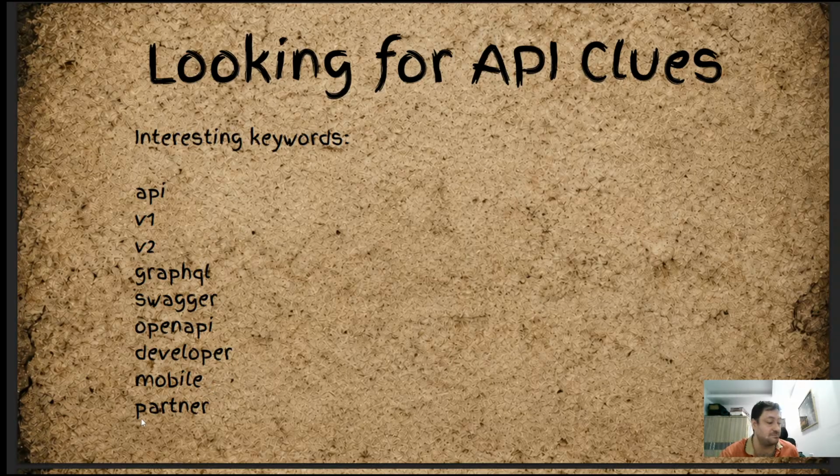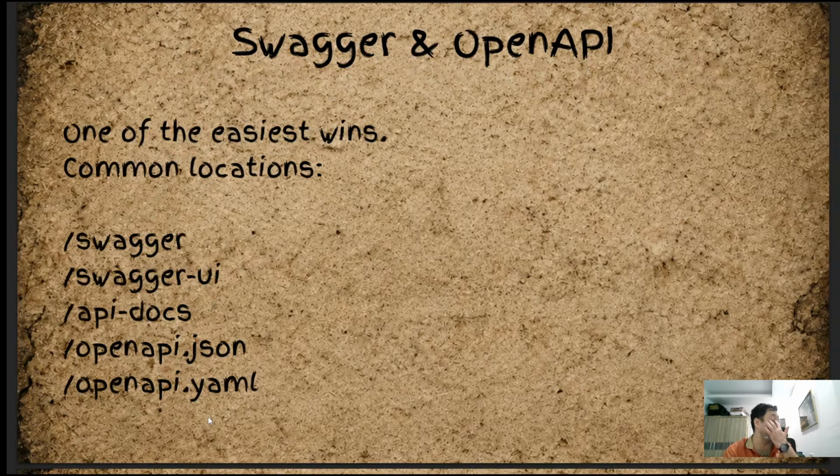Partner, this is also important. So maybe you're using APIs from different businesses or different organizations. Having this partner endpoint is really useful because now people will say, okay, maybe I can do something like unsafe consumption, or I can manipulate the endpoint to do something dangerous. Okay, so a lot of times we want to find these hidden clues. All right, so let's talk about the Swagger a little bit. I talk about this a lot, but I think this is super important, okay?